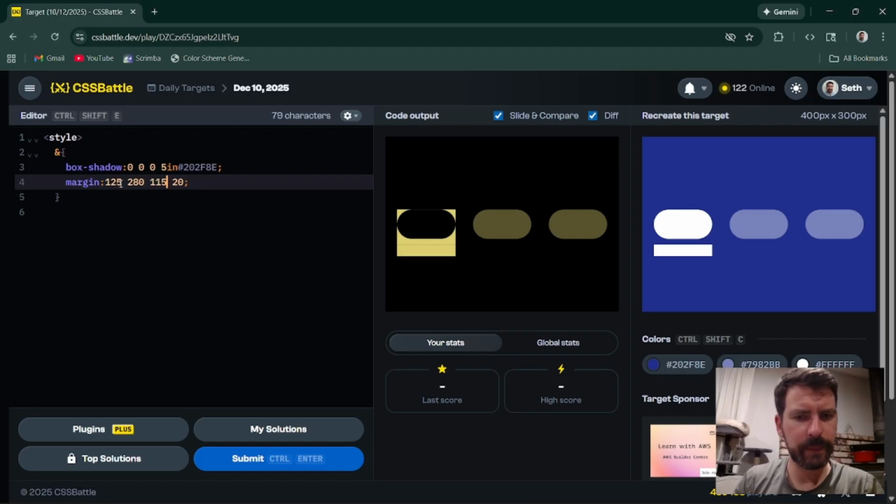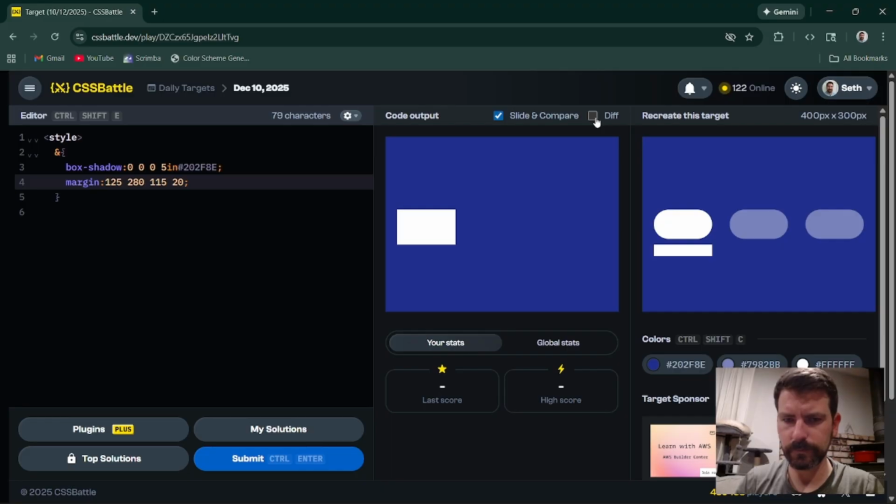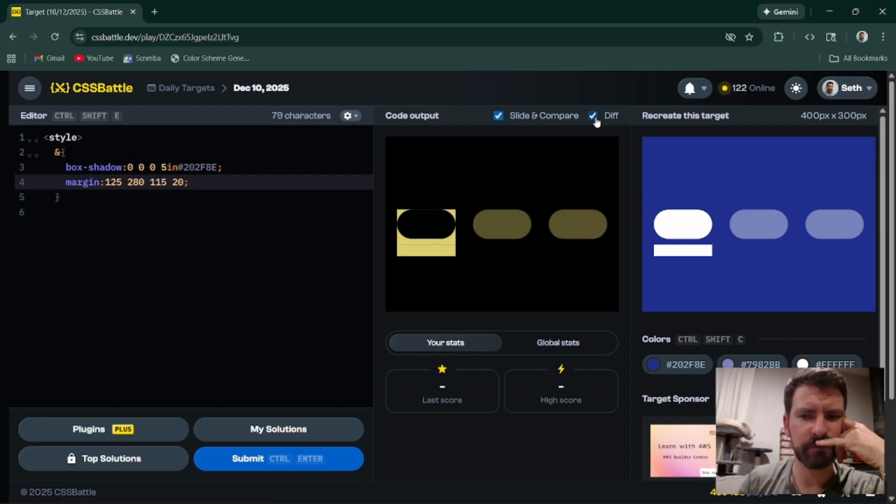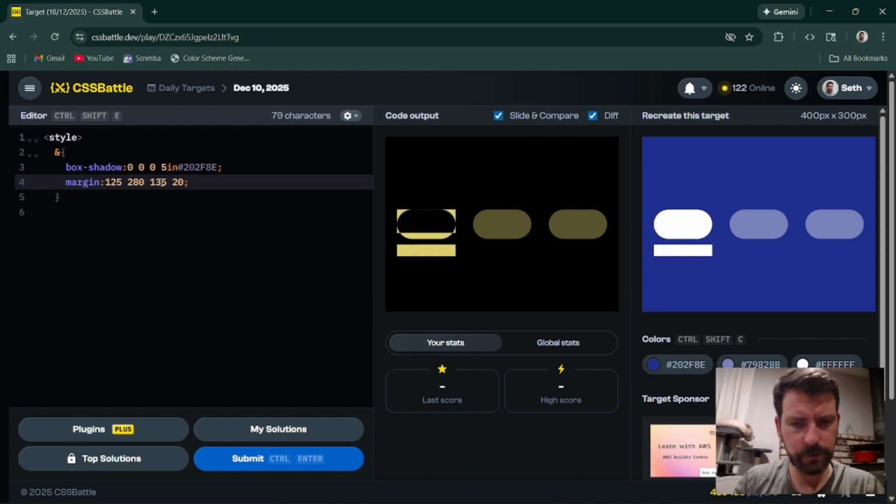So, if that's the HTML, I don't actually want it to be like that. In fact, new plan: 130, 140, 150.